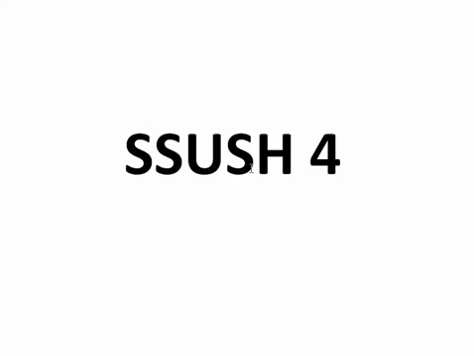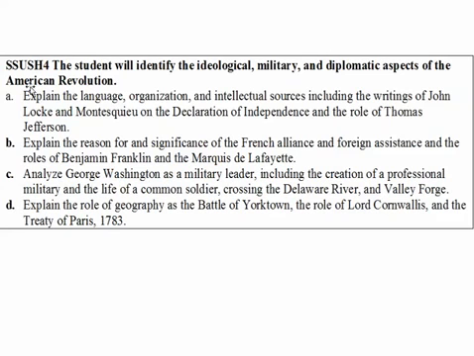And Standard 4 looks small. Here it is, but we want to look at a close examination of the standards, because this is going to give us some clues about what we need to know for the end of course test for United States history. So I'm going to take this big part up here and break it down. Notice it says the student will identify.